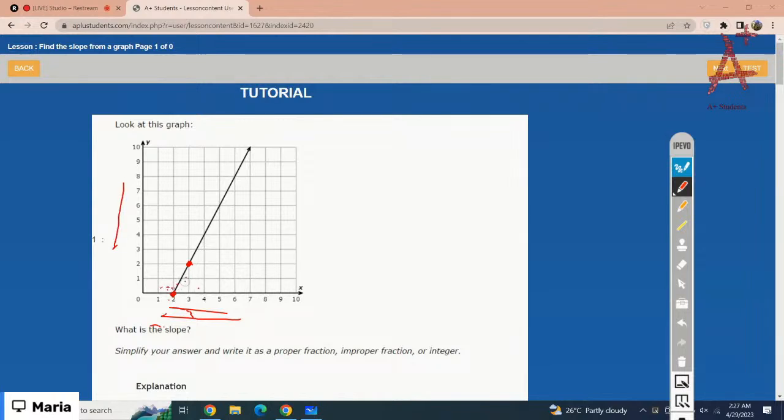Just look at these 2 points and the change in x value is just 1. Got it? And the change in y value is 2. The point moved 2 up and 1 right. So it would be change in y divided by change in x. So y changes by 2 blocks and x changes by 1. That means the slope of the graph is 2. That is the easiest way you can check the value from the graph.